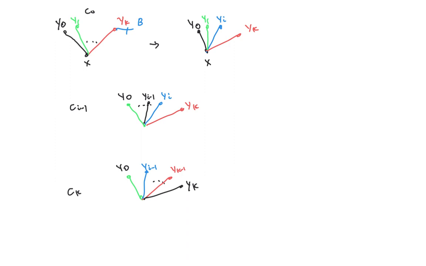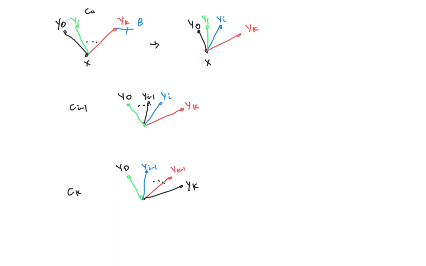Since this proof tends to be a little bit complicated, let's go through it as a quick summary. The idea is that we've taken a vertex X, we've deleted an edge XY_0, we have an edge coloring of the remaining graph, and then we've found this sequence of vertices with the property that the color appearing on the edge is missing at the previous vertex. And we found a maximum such sequence. And so the point is there has to be a color missing here. Note that the reason we know there always has to be a color missing is because there are at most delta edges incident to a vertex, and we have delta plus 1 colors.